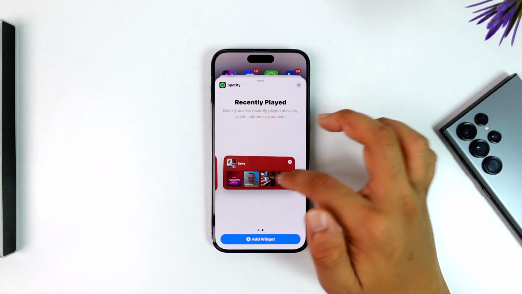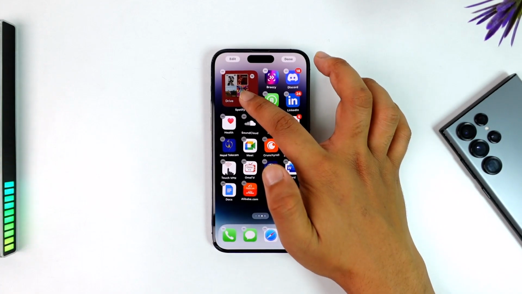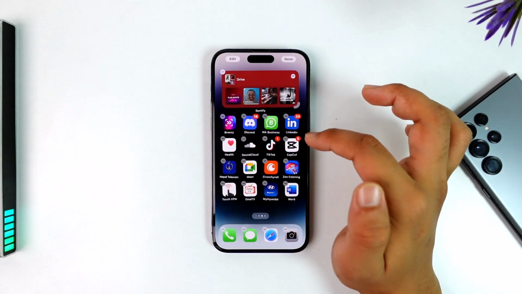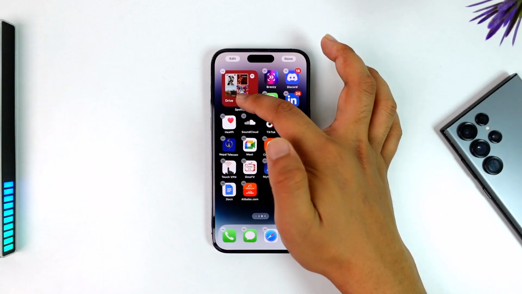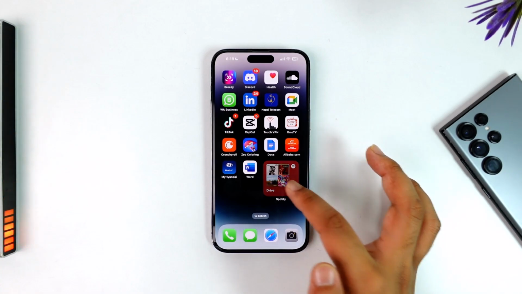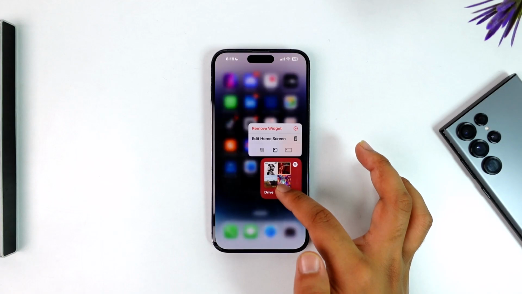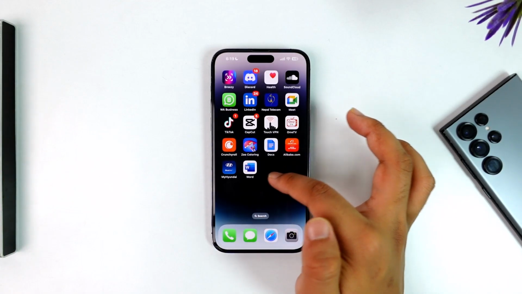Now there are different types of widgets available. If you select just this one here, you can just click on add widget and then you'll be able to add this widget wherever else it is that you want, and you can even drag this to a certain portion that you want to, just like this. Now when you tap on the done button, any songs that you listen to or a playlist will also show up within the Spotify widget. This way you'll be able to add a widget on Spotify.